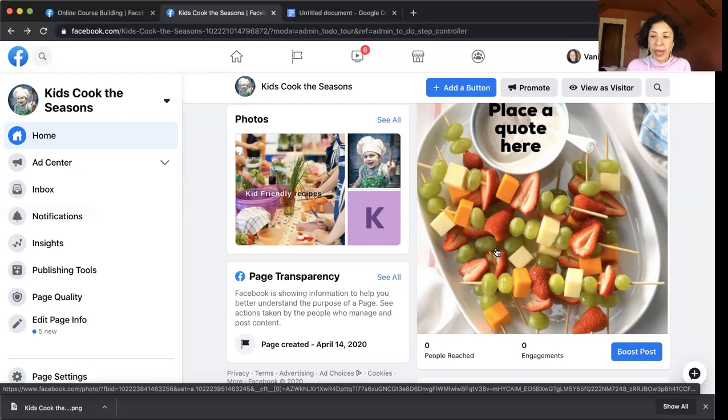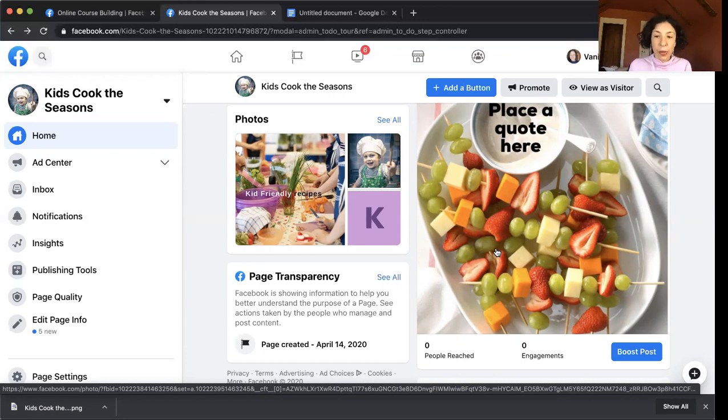So don't add your friends and family. It's better to have a small page with a small number of people who are your avatar than thousands of people that are not your avatar. So never run a like campaign. We're going to talk about this later.